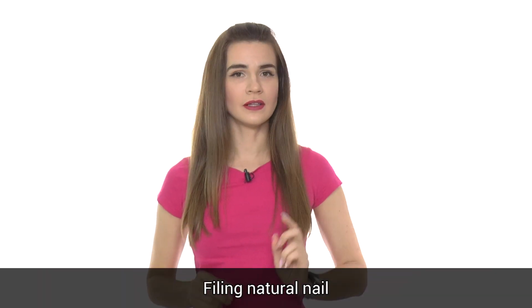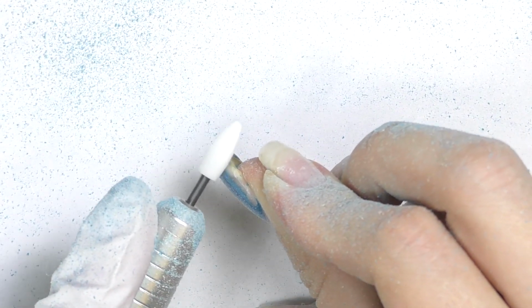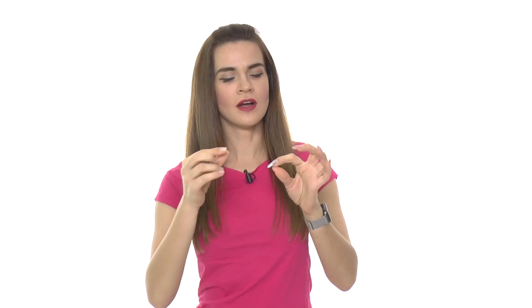Next mistake is filing the natural nail. As you probably know, we're not supposed to file natural nails with beads, especially carbide or ceramic, because they're too abrasive, too harsh for our nails. And actually the goal of product removal is to keep our natural nails safe. So when you're filing it off, ideally we need to file off the product and leave a thin layer of the base coat remaining on the nail, so then it will naturally grow off and you will not even touch the natural nail. It might be pretty hard, so if you are not sure whether you're filing or over-filing the natural nail, I recommend stopping at some point when you see that the product is thin enough and continuing with a hand file.